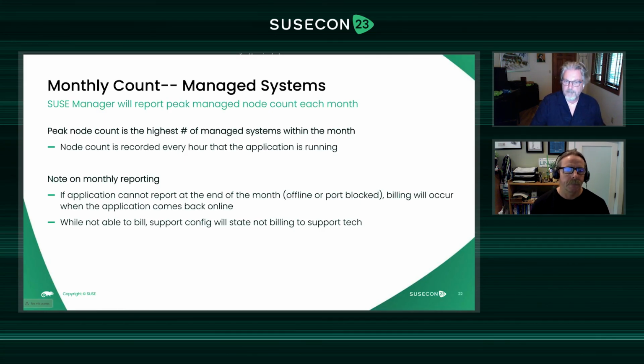Yeah, so SUSE Manager is a little different than the way we just defined how NeuVector and Rancher are going to count. They count managed nodes on the average node count per month. In SUSE Manager, it's managing registered nodes and essentially registered systems, and it's going to count the total number of registered systems at any point. So the highest number of managed systems that are registered will be what is reported every month. So it's a peak node count of the managed systems, and that will be applied and passed to the marketplace.